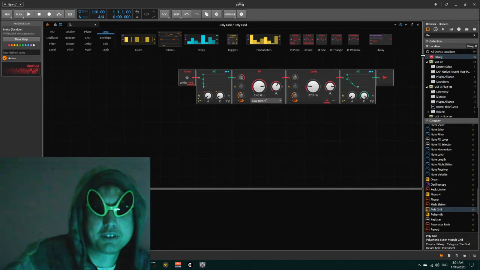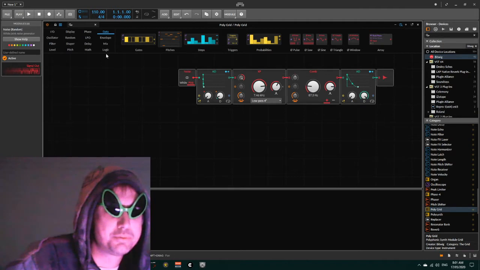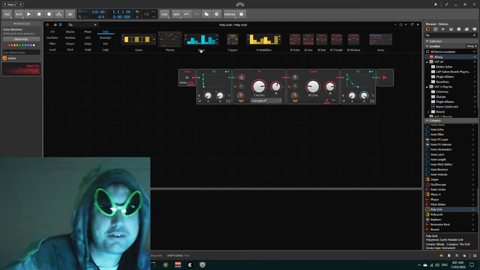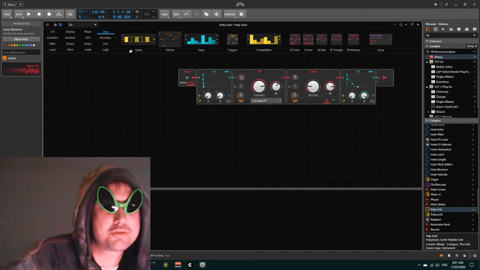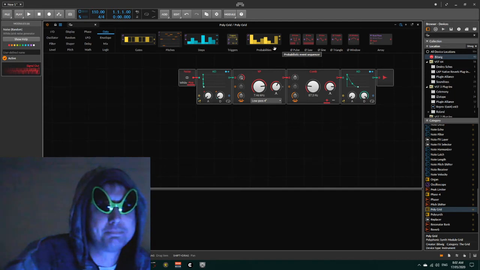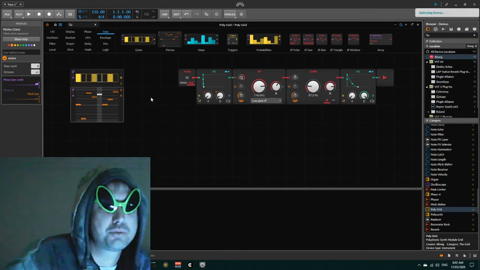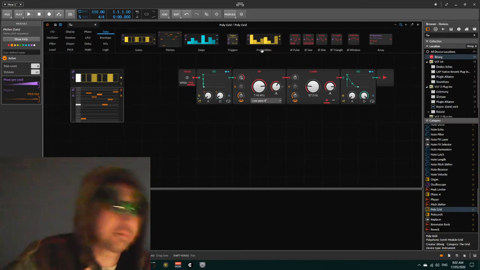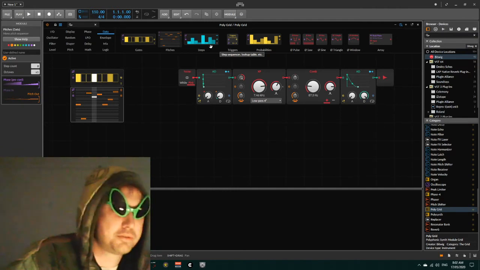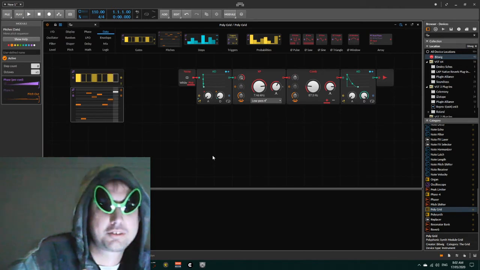So as you can tell, we're back in the grid here, and I've looked into this data tab for these sequencer modules, and you'll notice there's several types of sequences we can deal with. I'm going to drop in a gates module and a pitches module. We'll just work with these for now. You can also use steps and probabilities, but we won't look at those in this case. We'll just deal with these two.